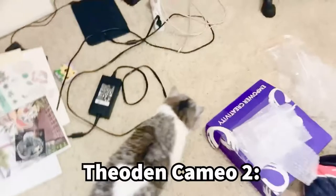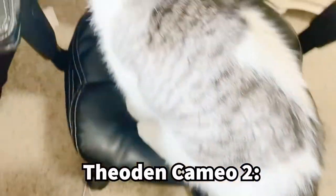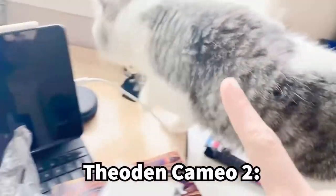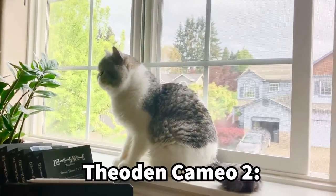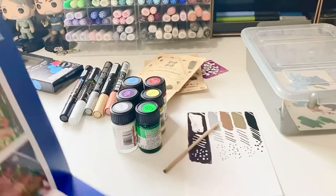Hello. You're not supposed to be in here. I'm warning you, you better not jump up there. You're jumping straight up there. Don't jump up there. If you're going up there, I'm gonna block you. Yeah, that's right. Sit in the window. Sit in the window, Theoden. I'm now living in constant fear of you doing something that you are not supposed to do, because I can't trust you with anything.